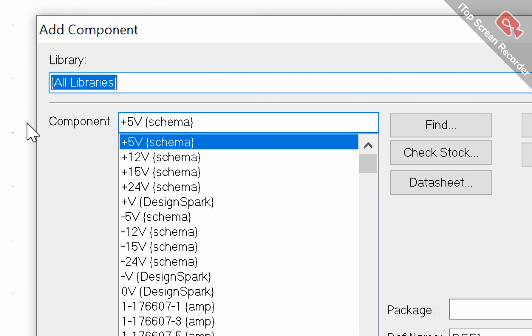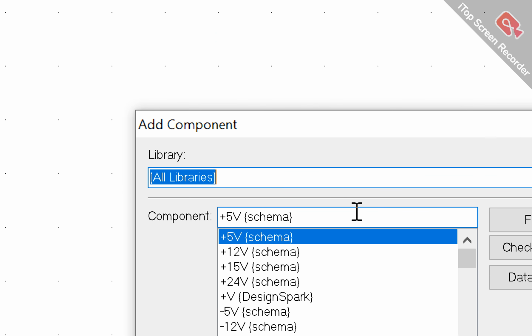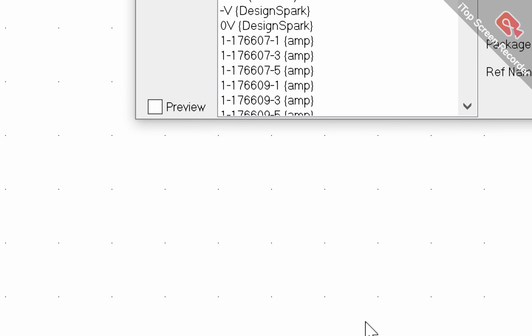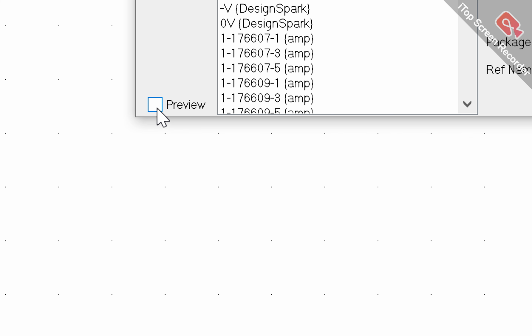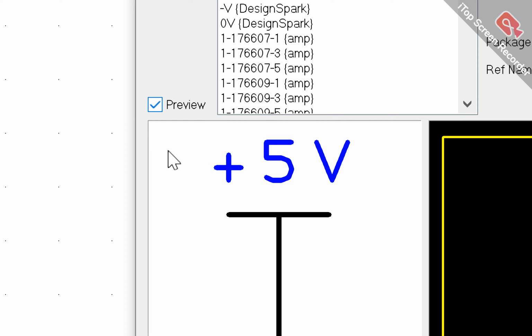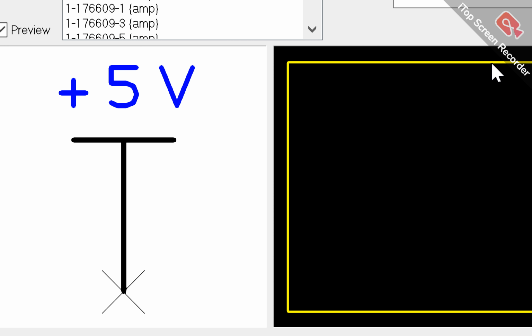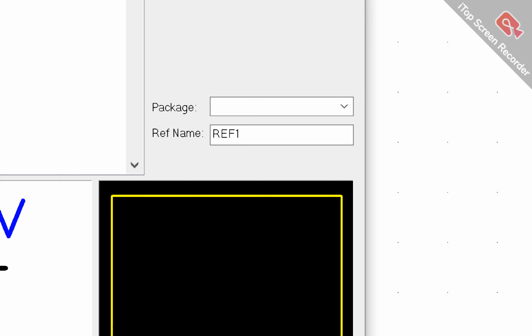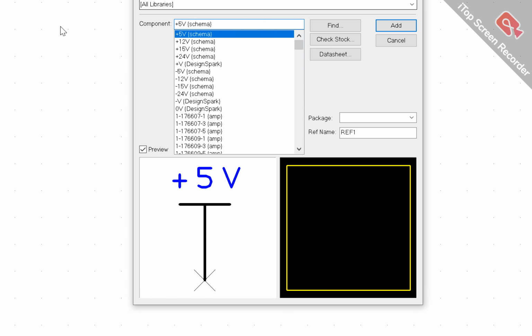Yes. Now you can observe we got components, and see guys, there is an option called preview. Click on this preview. When you click on preview, you can observe two more small windows opened. These two are the schematic symbol in white color and the footprint symbol in black color.